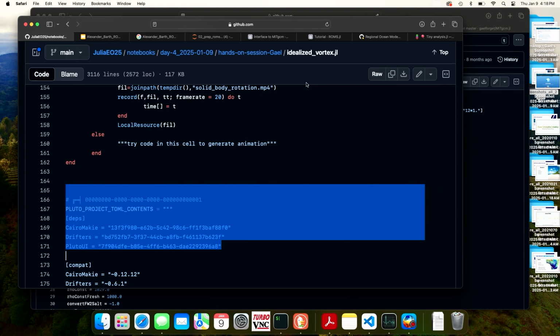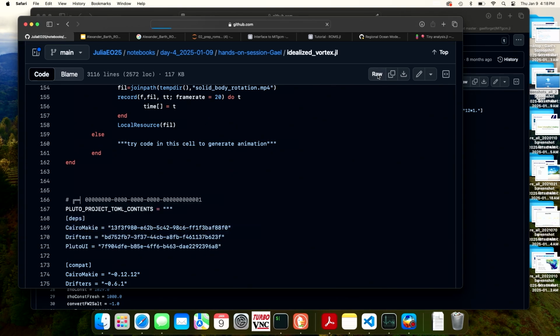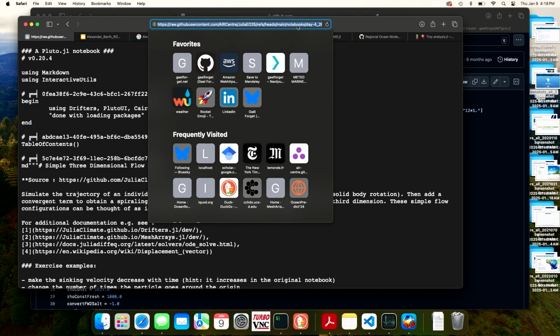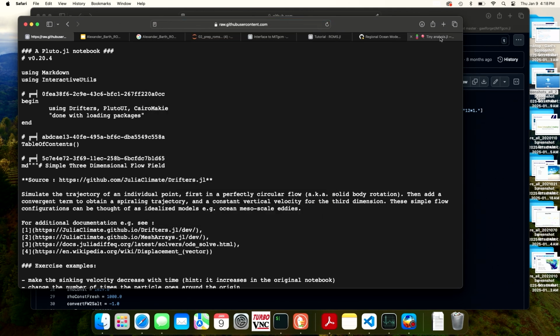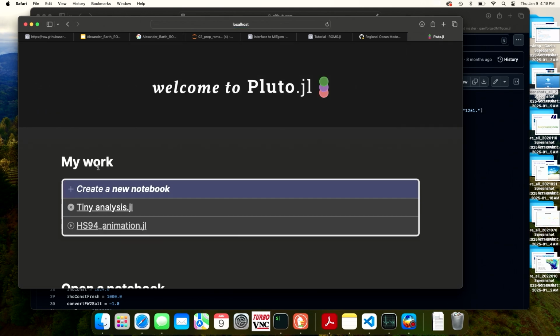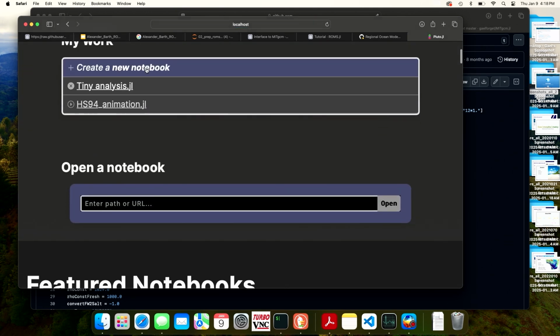So as a result of this, because everything is kind of self-documenting, Pluto lets you do something like this. Well, I'm copying the URL of the notebook. I come back here, okay? And we're going to look at a new one. Instead of creating a new one here, I'm going to paste the URL here. And just hit open.